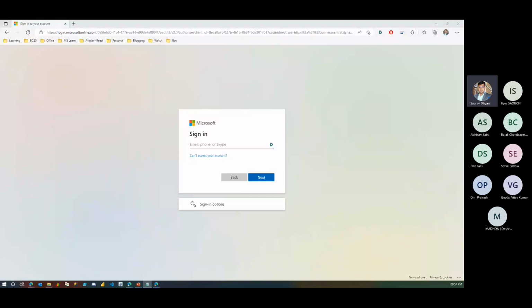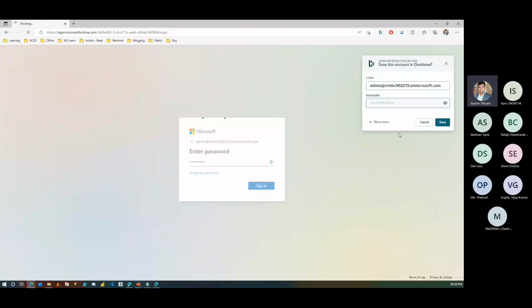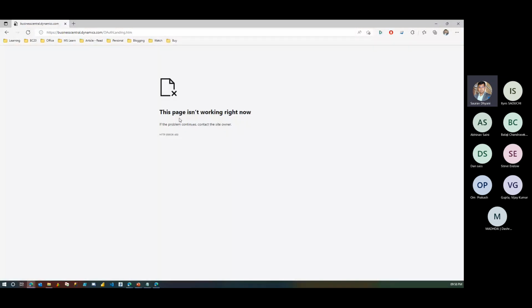So this is that picture, if you remember, where the application is getting consent from the user. It needs you to validate that you are the right user who is doing this, and then it will allow the application to read that. It's a complex password that I've set. Okay, hope I entered it correctly. So this went wrong. My username or password, I guess, went wrong.